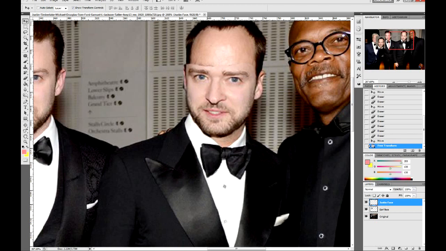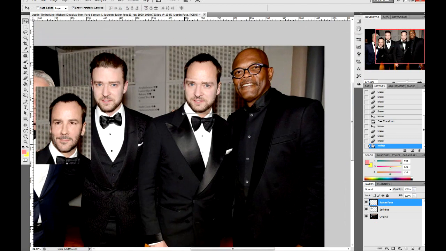Let's go right here. He kind of has like an elfin ear. Let's get rid of this one little black spot that I'm sure everybody can see. Let's get rid of that. He's just a little bit off. I'm using my arrow keys to do the minute adjustments. Beautiful. That looks really good. Oh God, there's his face.